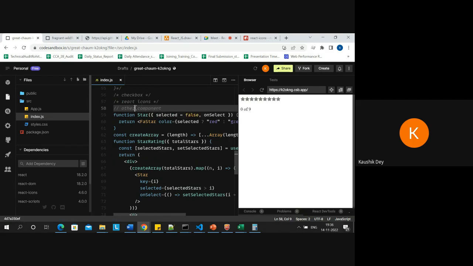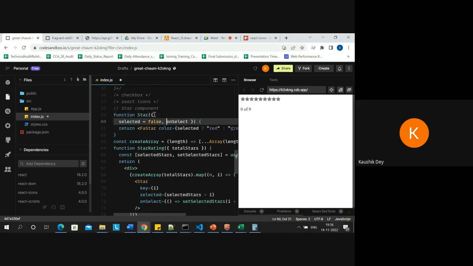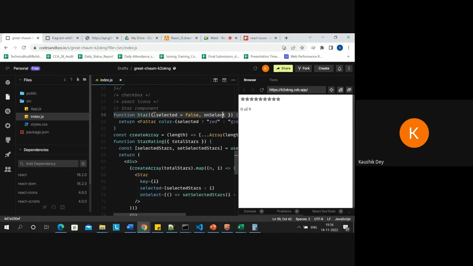In the star component, I will pass this value again. Selected is false by default, because I have not selected anything. And on select is a method I will pass as a prop.